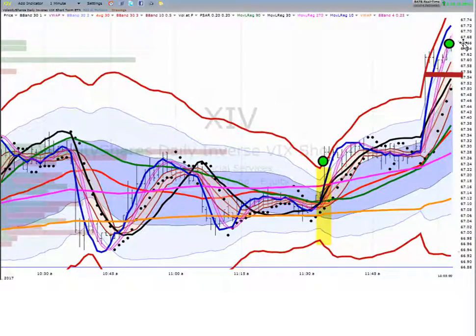This is 67.66, so we're already an execution R in hand, and a second powerful leg up, and just the day starting here. We're just coming out of lunch, and we had a nice big gap up in the morning. So this is one that feels like it could really start to run. So we go ahead and take that second position, risking market's money from that first move, and you can see our initial stop. And so this is about another move of that magnitude.